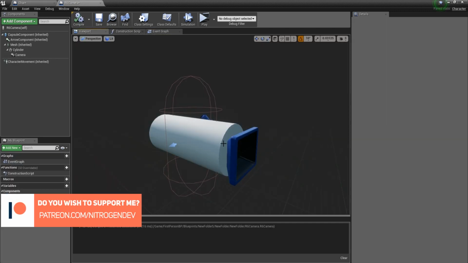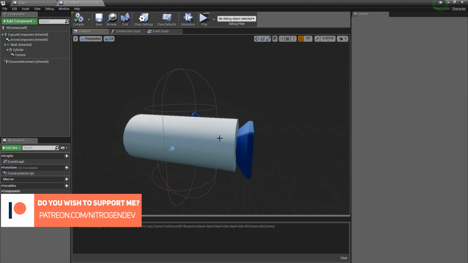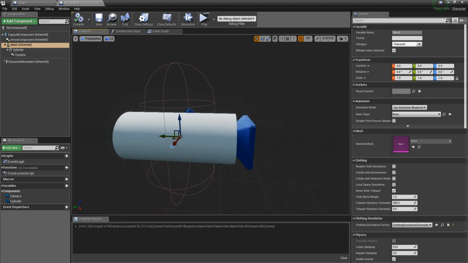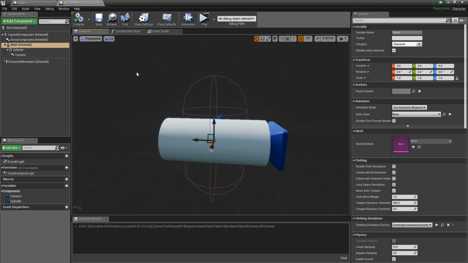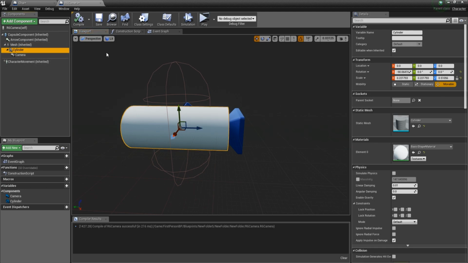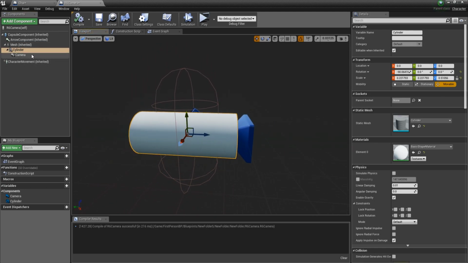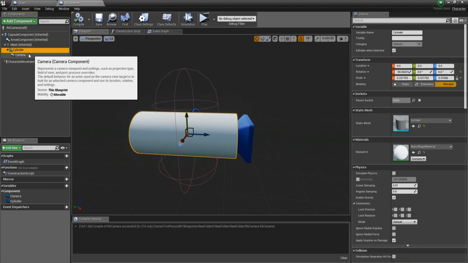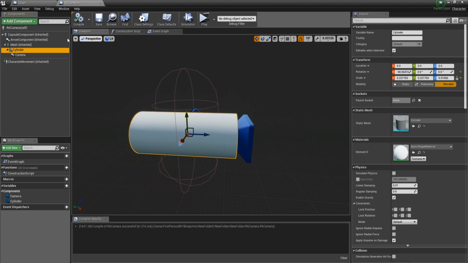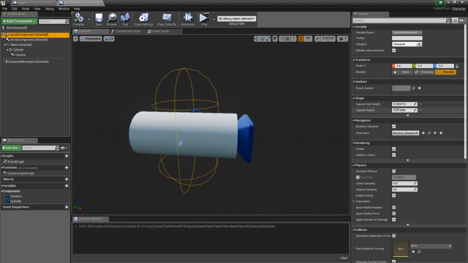So the Rainbow Six Siege camera is not something too special. Small character with a capsule component, arrow component, and then a mesh. And I don't have a custom mesh for this, but if you have, and maybe some animations as well, you could use that. And then instead of this mesh, I'm going to have a cylinder attached to it. And then I'm also going to have a camera attached to the cylinder. And I don't think I've changed anything in here. So everything is default. I only changed the capsule component half height and radius.